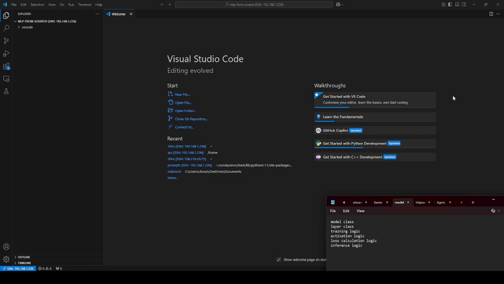Which brings us to our next part. We'll need a class for our layer itself. So each layer is going to have multiple neurons or nodes. So we need a class that will house those, as well as the weights and biases for each. It'll also have some logic to, when we're moving forward through the neural network, do the calculations to make guesses, as well as we'll have some logic that as we're doing back propagation, meaning we work backwards through the neural network to correct any mistakes that we made, we'll have some logic for that.